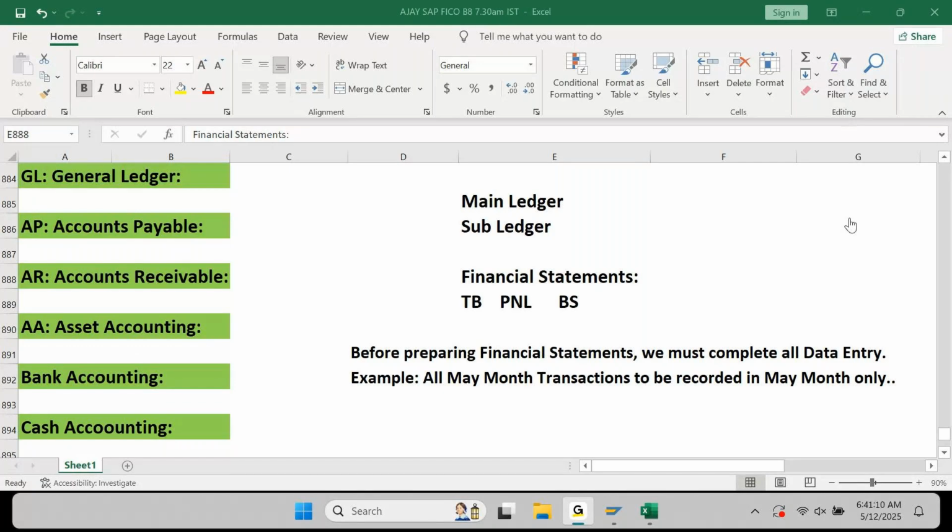Bad impression. If you are not able to read a P&L result properly, they feel that this candidate does not even know how to read a P&L. He is not even able to recognize whether I'm in profit or in loss, because we have a confusion with debit balance and credit balance.